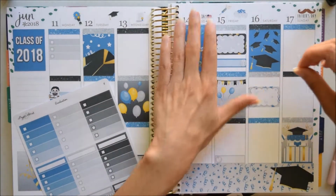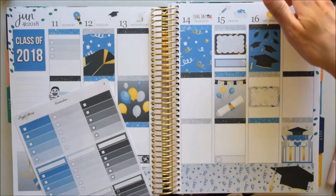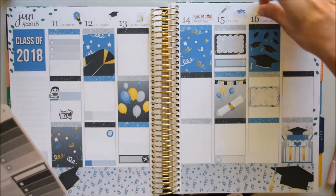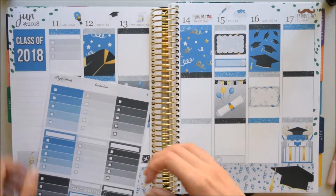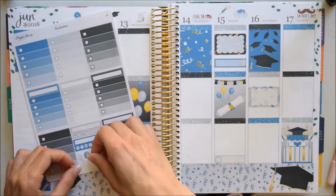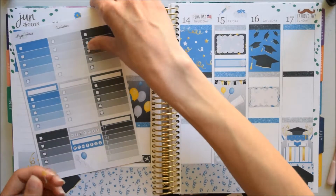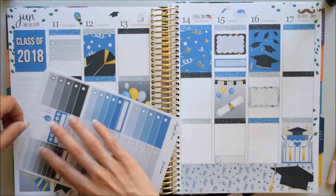Not that I really care about that one, but do I want to use these balloons? I don't really have space for them right now. I think I'll save the balloons for now. Oof, these are so delicate. It's gonna be hard to put them back.